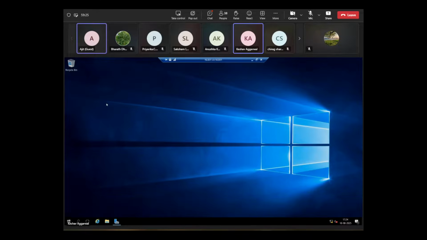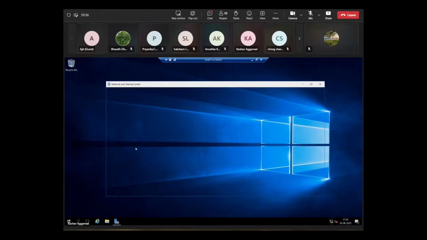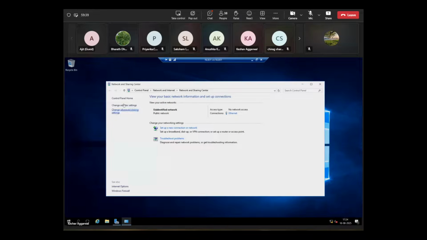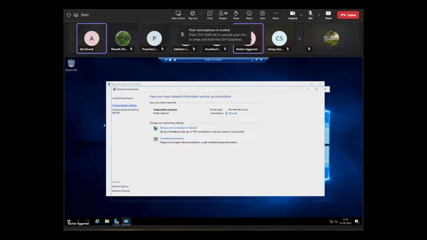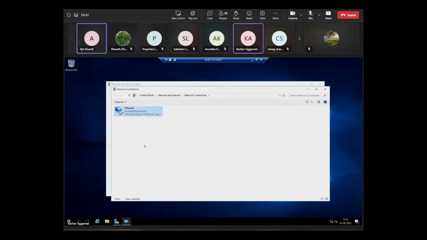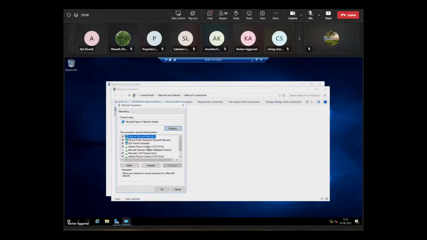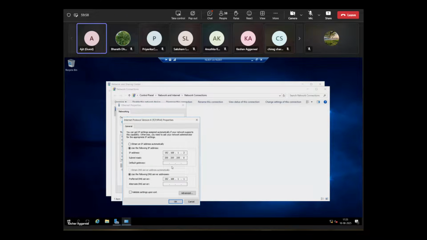So this is my NLB 01. In your network settings, click the adapter, network settings, properties, TCP/IP version 4.